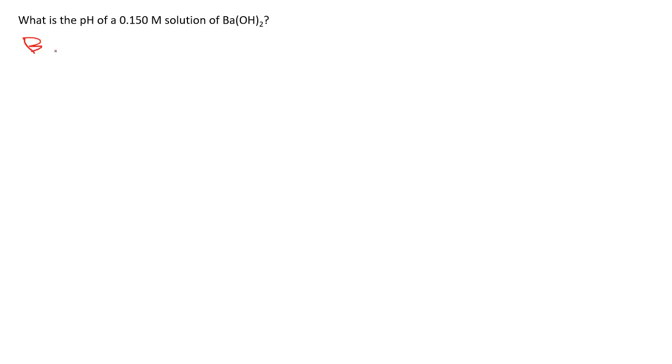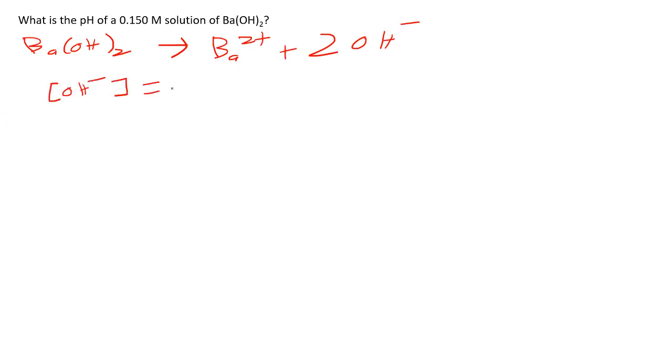So that means that if I have a solution of barium hydroxide, it's going to have a one-way arrow. There's not equilibrium. We're not having a back reaction. It's going to turn into barium 2 plus and 2 hydroxides. That part's important. When you dissolve this in water, the hydroxide concentration, which is what I want to find my pH, is going to be equal to 0.300 molar, because you have a 2-to-1 ratio. Every time you have one barium hydroxide, it's going to break into 2 hydroxides.